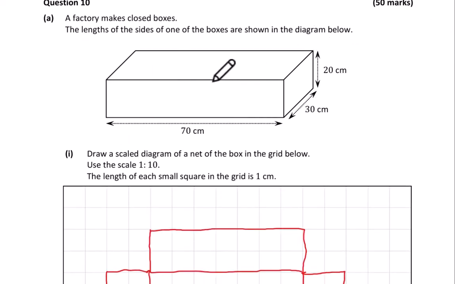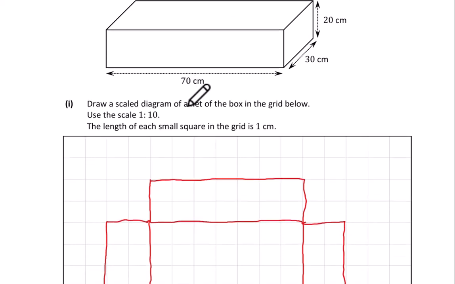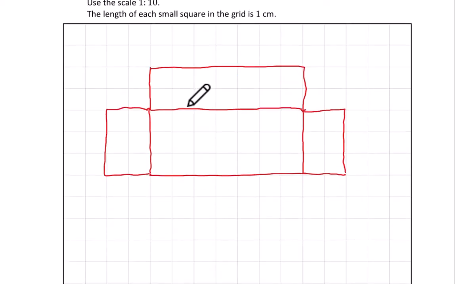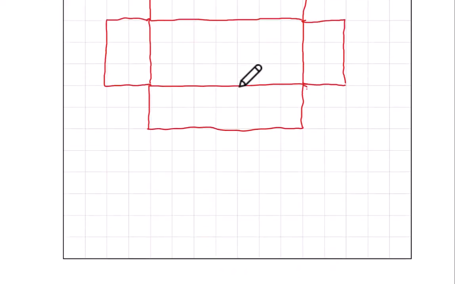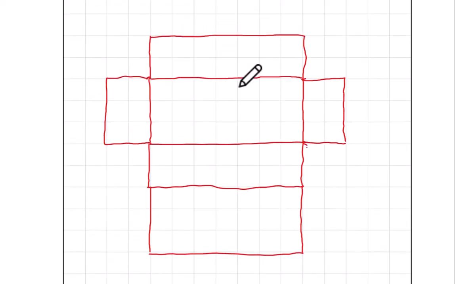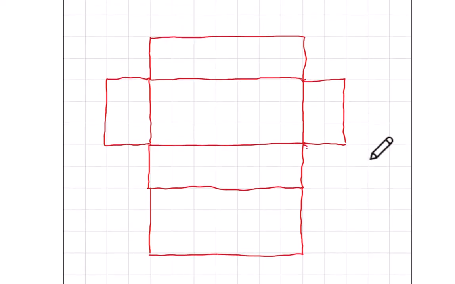Now we need to draw this face here. Front face, that's 2 by 70, so it's another one of these. Down here, just 2 squares. And here. And then last face then is going to be the top part here, which is 70 by 30. So we need to come down 3 and across 7. And that is it. So again, as I say, you guys need to use a ruler when doing this.